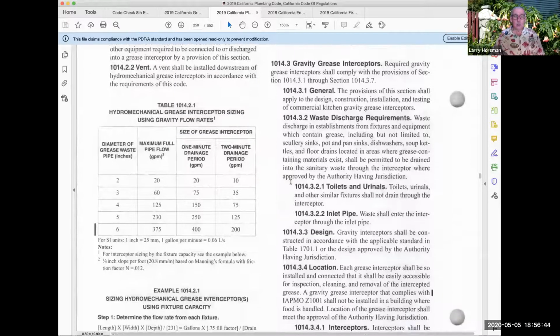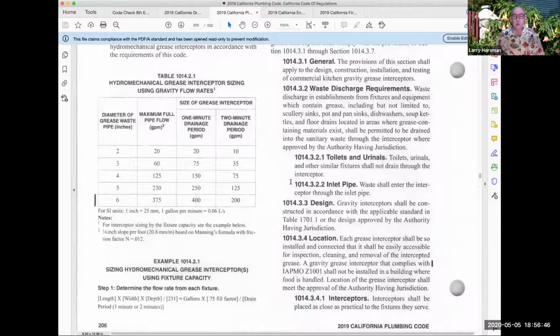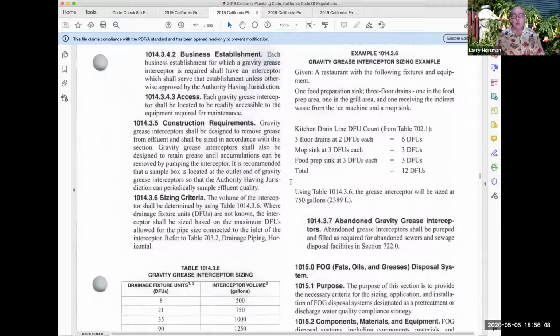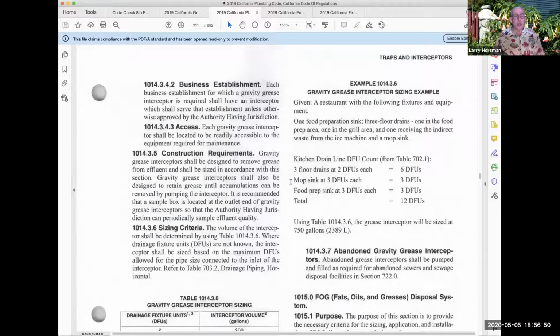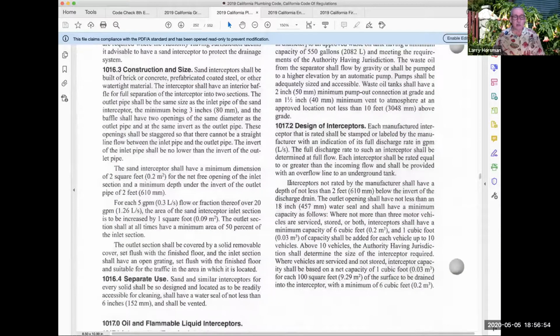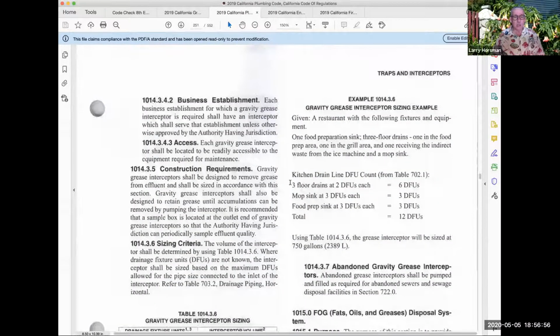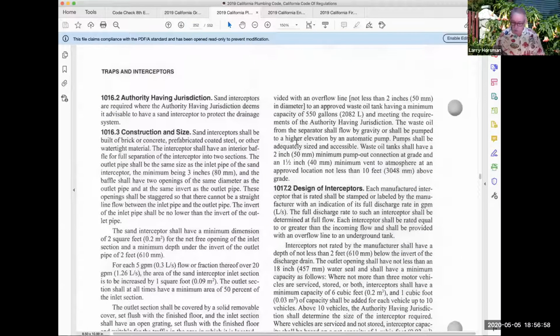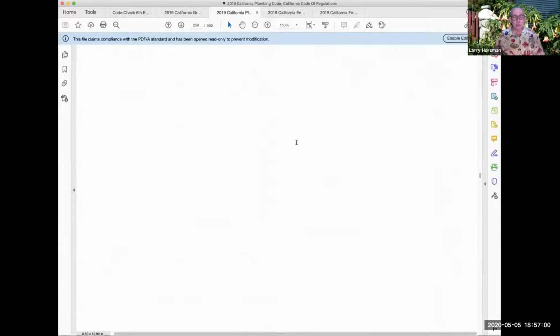So look at. So here we have in this table, whoops, seem to be going too fast. Let me get back to where I was. I'll try it more slowly.